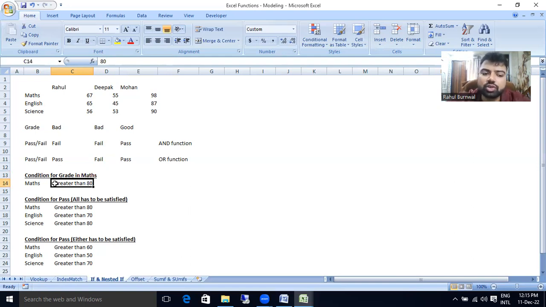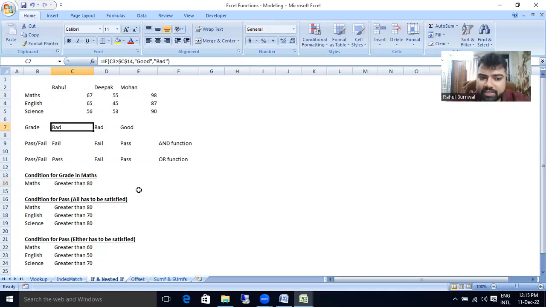So never go by the value that is displayed in a particular cell. Always see the value of that cell in the formula bar, so that you can get to know what is actually there in the cell and not by the spreadsheet display.